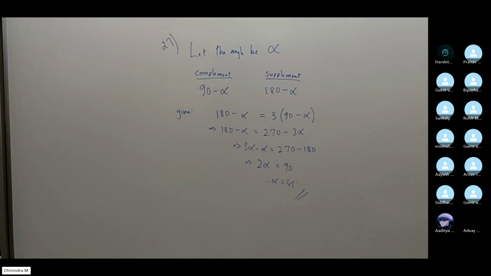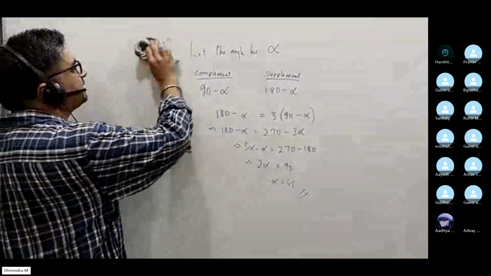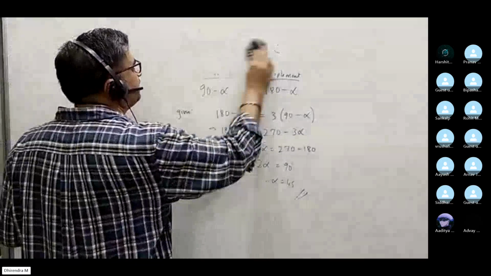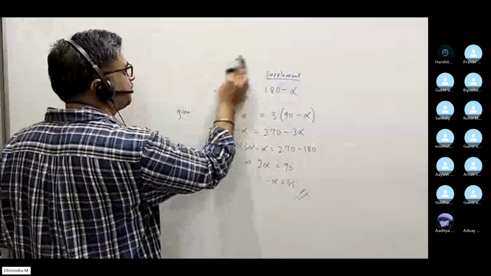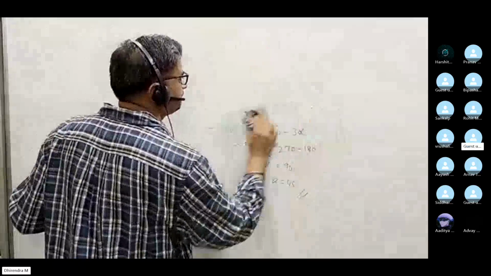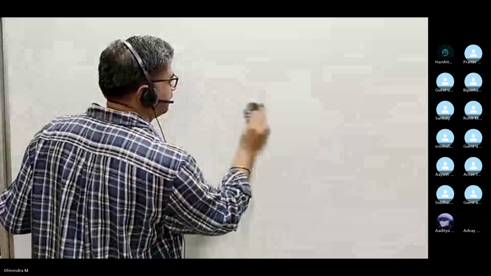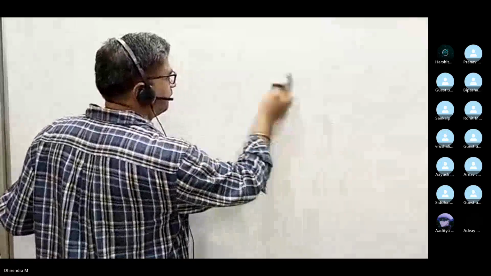Okay, so the next question is number 39. You can tell me any other question as well. You don't have to be in order, but now we are solving this. This is lines and angles, right? So we haven't solved anything from Euclid or from Heron's formula. I think this is a Heron's formula question. Let us solve 39. What is the question, folks? Let me have a look at the question.